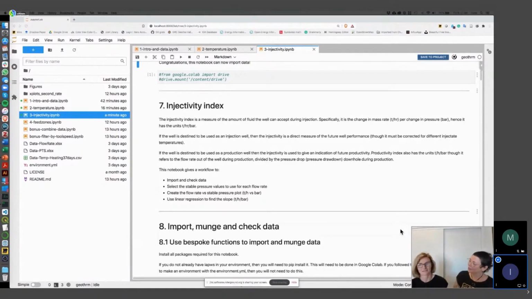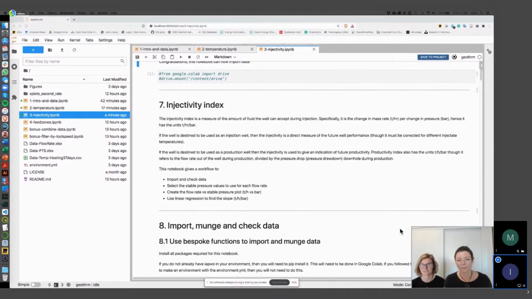In Indonesia, they're more SI. So big ups to the reservoir engineers in Indonesia. You guys rock. In Iceland they use liters per minute per bar. I have to do the conversion every time when I'm sitting in meetings. It doesn't matter, it's flow rate over pressure. Flow rate over pressure. Easy as.